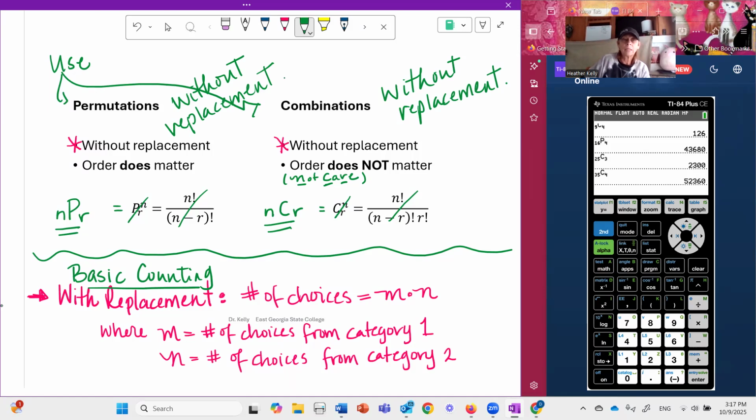But if it's without replacement, like drawing cards out of a deck, and every time you go in to draw a card, you have one less card to draw from, that's without replacement. Okay. Rolling dice, that's with replacement because you can't take a face off of one of the die. Right. So there's two quick examples that might help you.